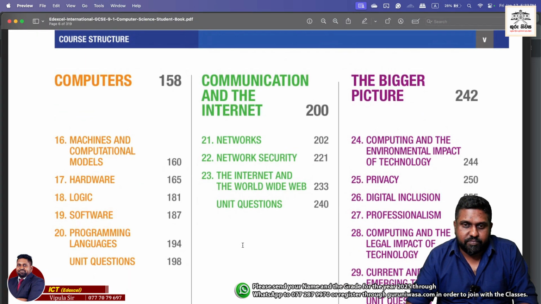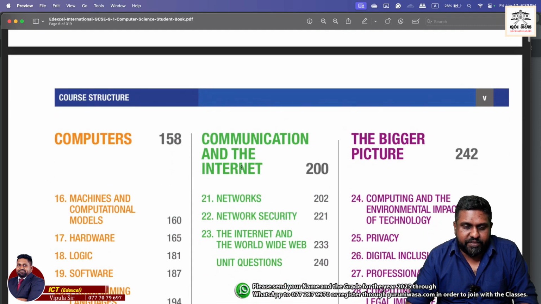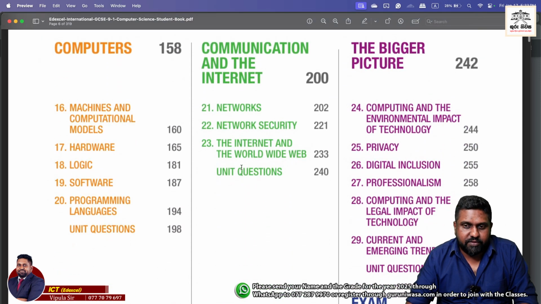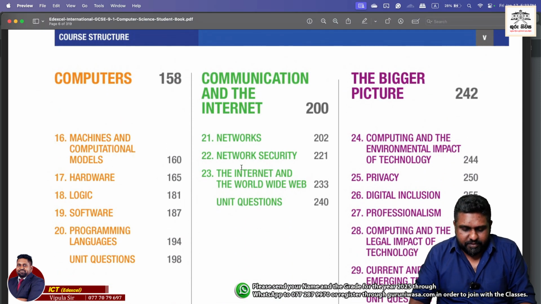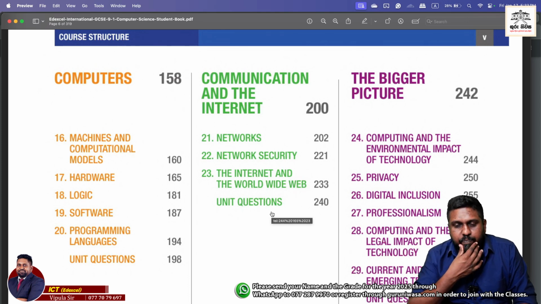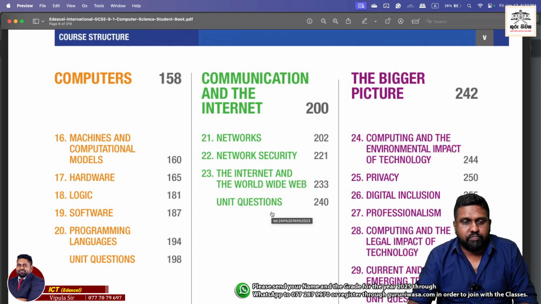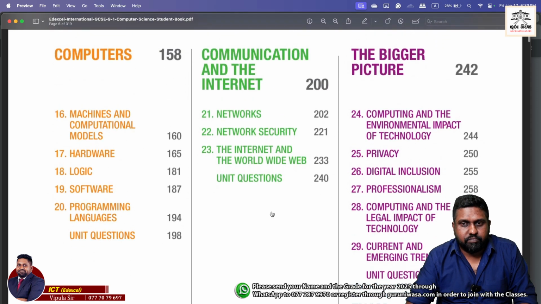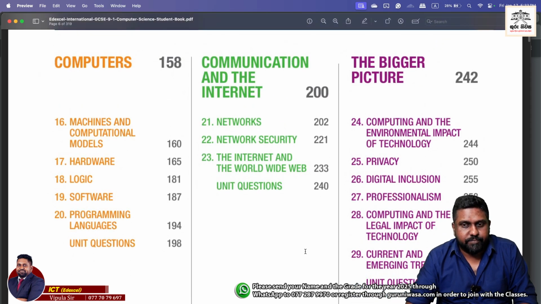By the way, you have this Tutes book with you, right? Yes. Okay. The entire unit of communication and internet, and like 2 lessons in the last unit, the bigger picture. Okay. And we have to do the software in computers unit. This one.